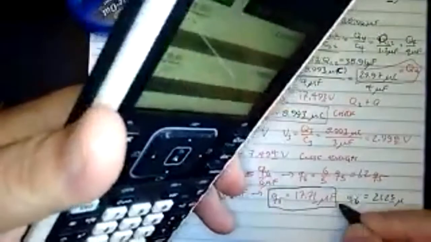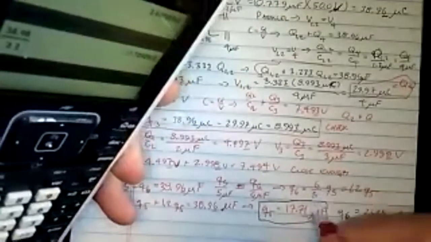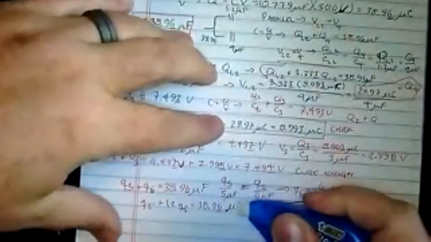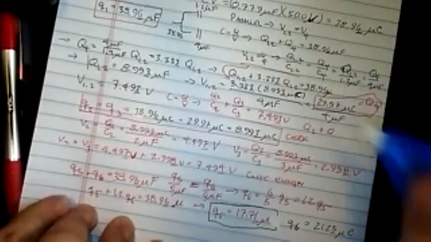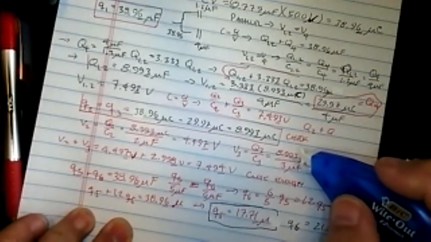Oh, that was supposed to be microcoulombs, by the way, not microfarads. Stupid head. In fact, that was too. I don't know why I wrote farads everywhere. Let me fix that real quick, everybody. Let's make sure I had it right up there. Nope, I had it wrong there too. What was I thinking? So I fixed that one. This one's a Q. This one's a Q. So now I can put coulombs here. That'll make that right. And I can box off this. Now I have all the charges.